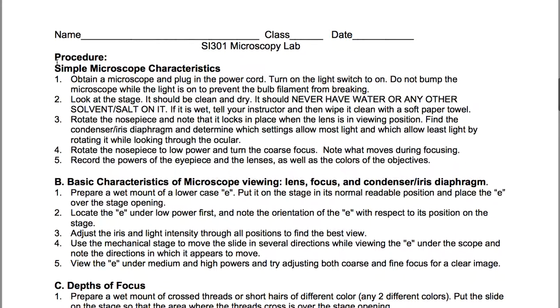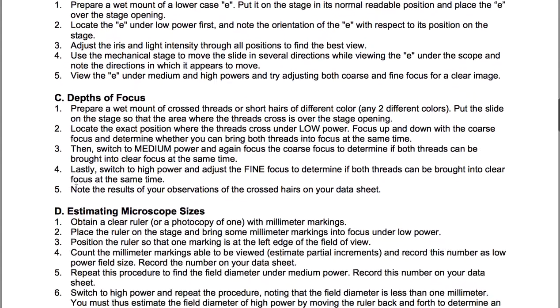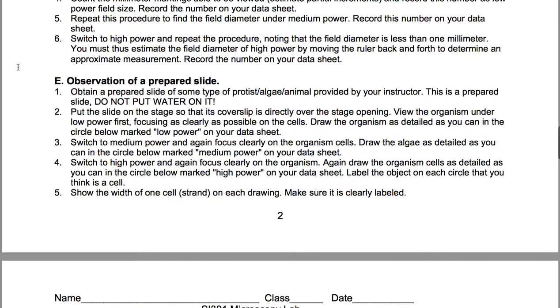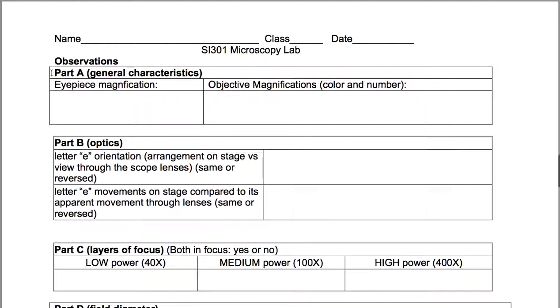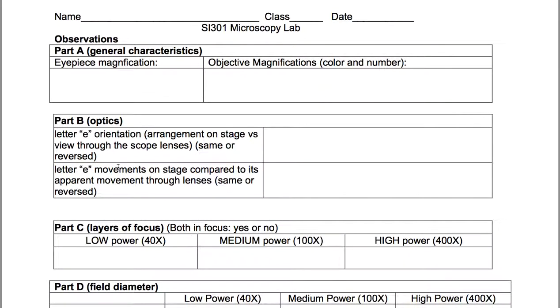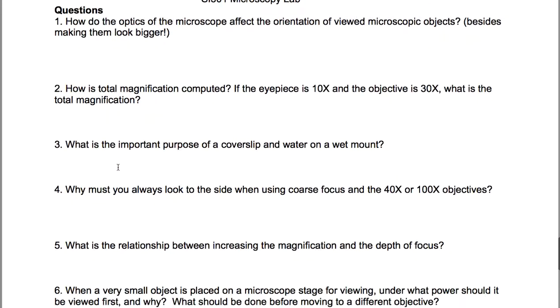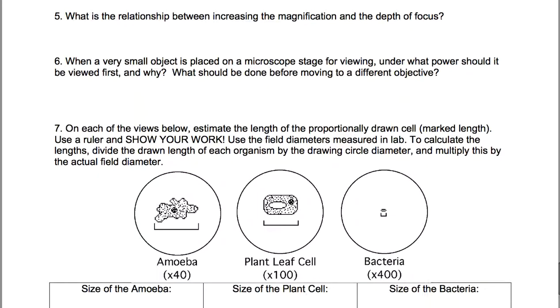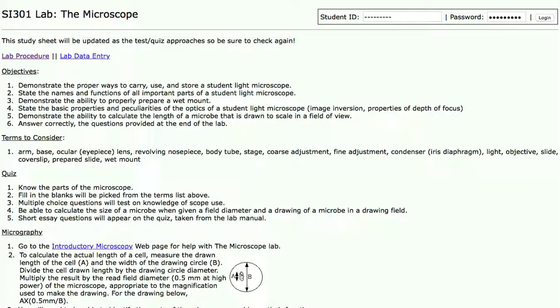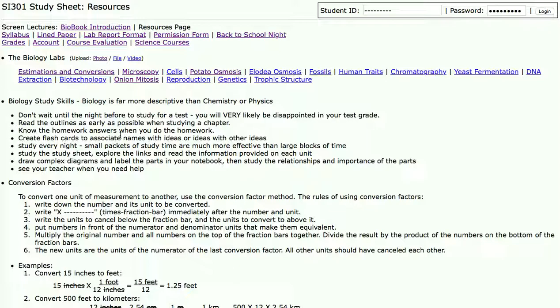And then part A, part B, part C, part D, and part E, what we're going to do in the actual lab. And then there's a worksheet associated. It asks you to write down your observations, and then there are questions that you need to answer. You'll be turning that part in and having it graded. So the lab sheets are there to help you complete the labs and understand what we're doing in the labs.